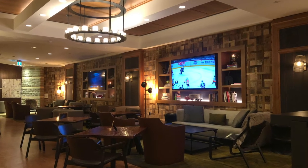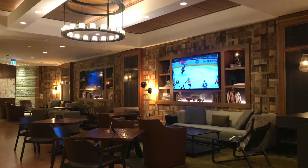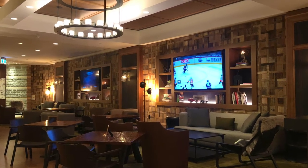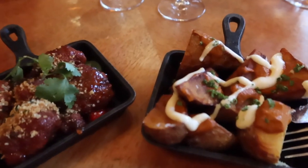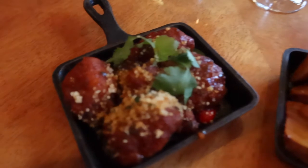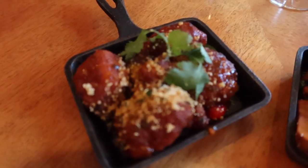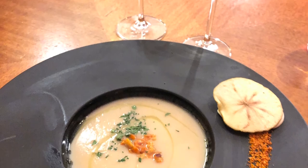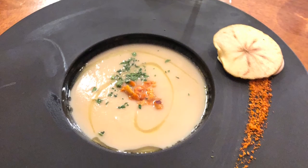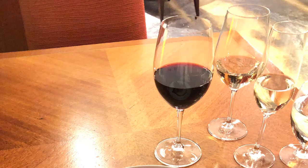It was then time to head downstairs to the newly renovated Braidwood Tavern for dinner. The Four Seasons Whistler offers complimentary wine tastings every day for their guests, which also tends to coincide with happy hour. I can't say enough how much I enjoyed my dinner here. I tried one of their tasting menus with wine pairings and it was amazing.